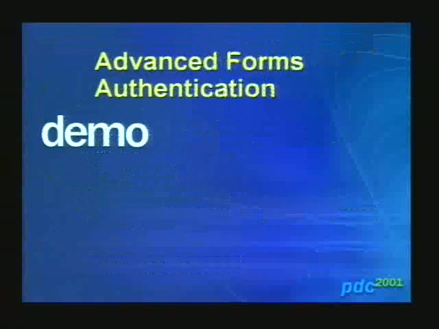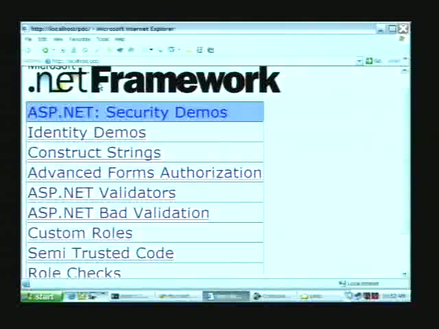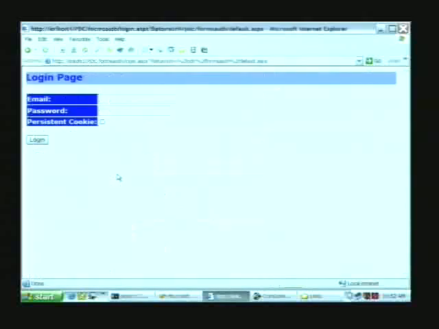Okay, so let's actually look at a couple of demos using forms authentication. The first demo that I'm going to show is basically a very simple page. You can see that I'm not great at providing a logon UI. It collects an email address and a password, authenticates the user, and goes and does a role lookup. It basically says, hey, I just authenticated John. Let me go find out what roles John belongs to. And this application is going to determine that John either belongs to a guest or an admin role.